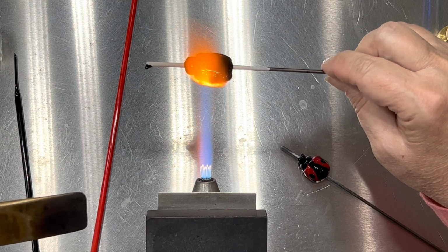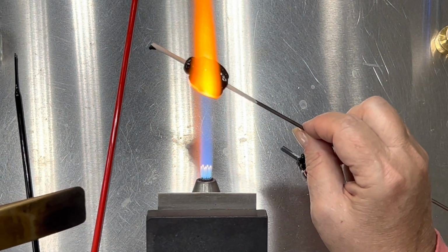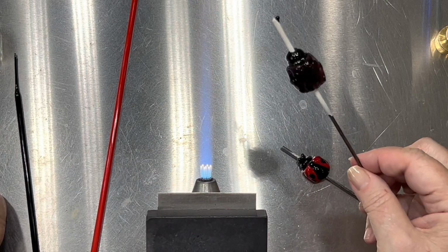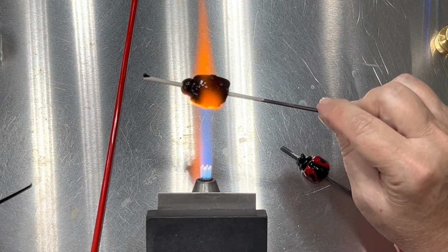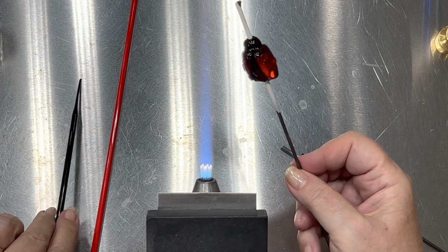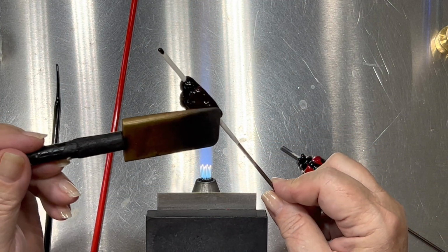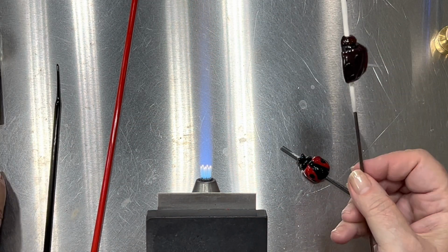Okay, so they're still slightly raised, but not a whole lot. I kind of like them slightly raised instead of flush, but you do what you like best. Remember, it's best to go slow and do it a couple of times, then get it really super hot, and then it kind of mushes all over. A little bit more control that way, and that's part of what we're learning is heat control.